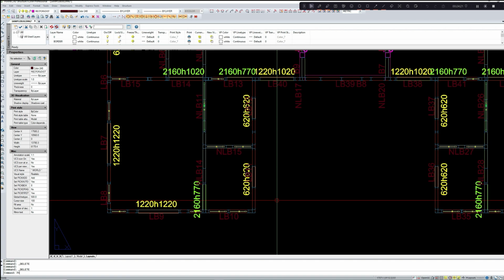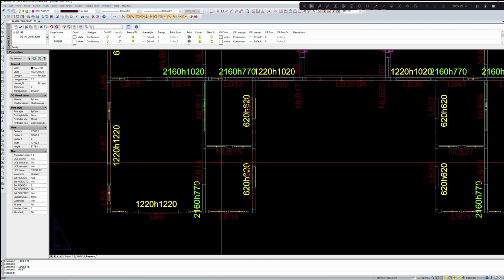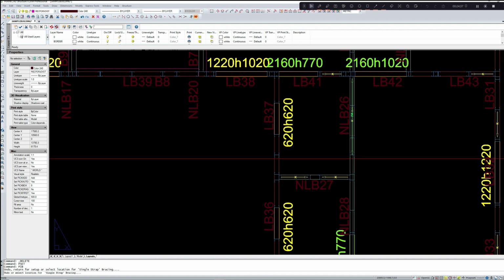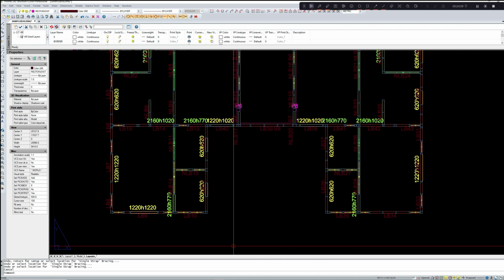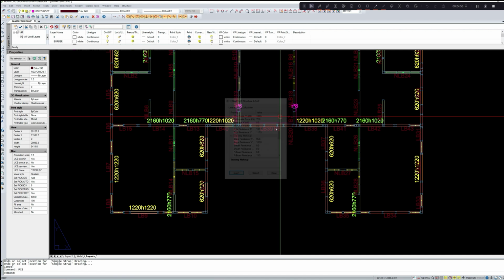So let us go to pset, brace option, single strap, save. Now PIV is the command, insert braces. So single braces have been put, the color is different, you can see. Now let us make a check. It is still a bit lesser.